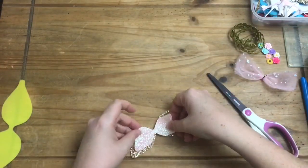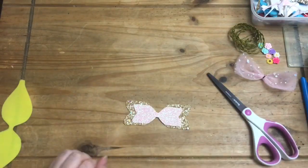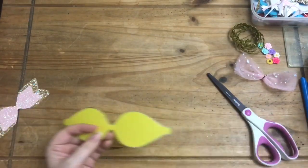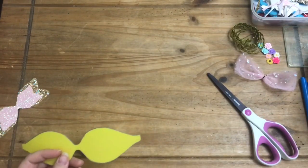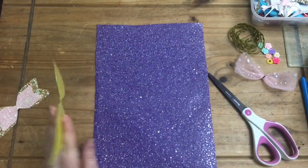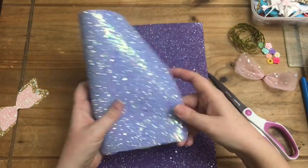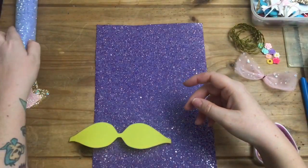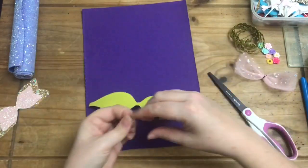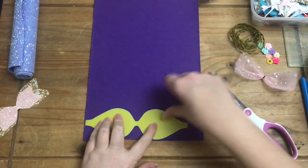Okay, so we have a gold and a pink at the bottom. Now we need the top. Now I was looking at doing maybe a half and a half bow for the top. I've got this dark purple, which is what Rapunzel colour is, and then I've also got this lighter one. So I was going to try and use both. So let's have a go at this and see if we can figure out the best way of doing this bow.